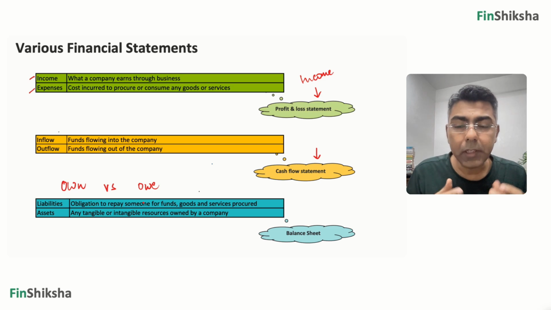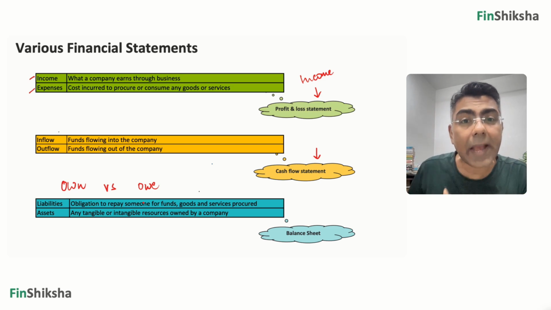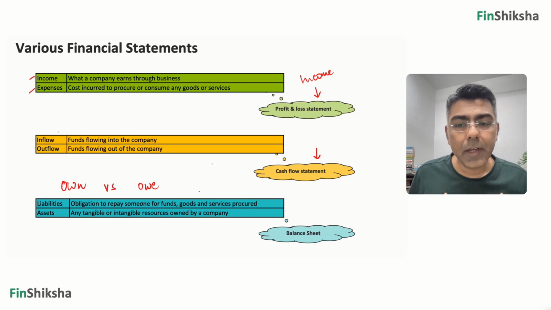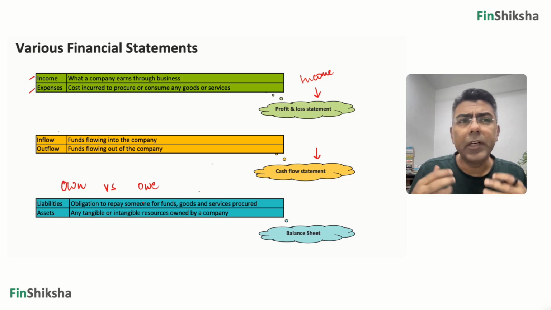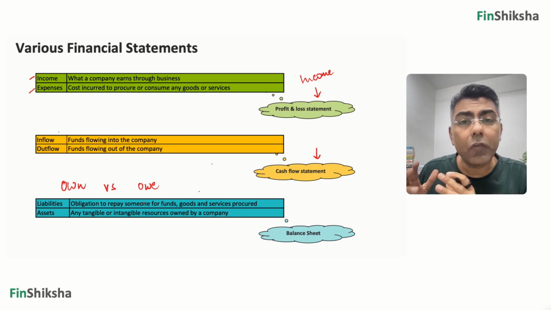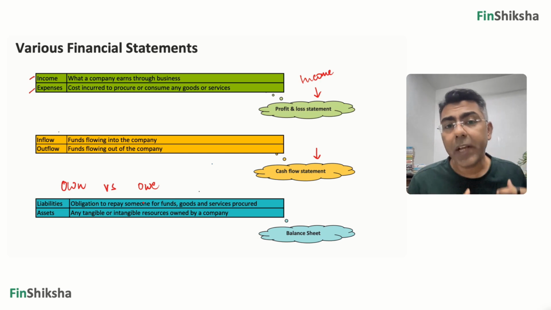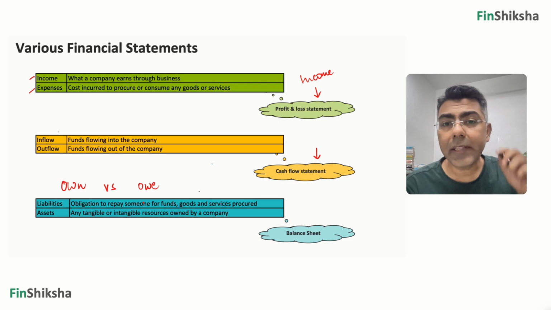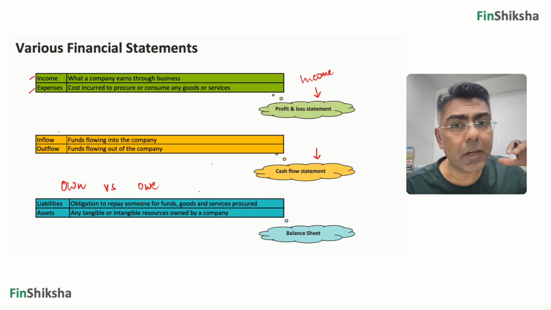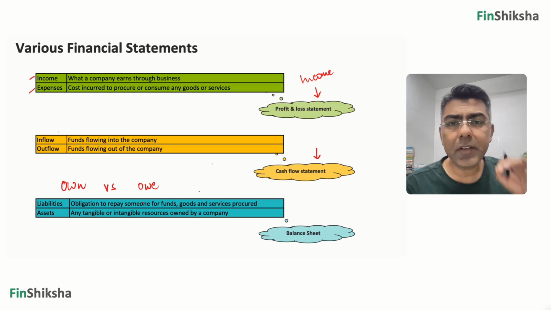Now we can use that money to go and buy business generating assets. This is what we own, right? So any assets that we own, this could be a factory, this could be a vehicle, this could be anything that is generating activity and generating business for us. Raw materials, inventory, all of this is a part of the asset side. But any borrowing I have done, anything that somebody has given to me in order to run this business, which I have to return at some point of time, that's basically a liability which is going to come under the balance sheet. When you look at these three statements, two of these statements are periodic.